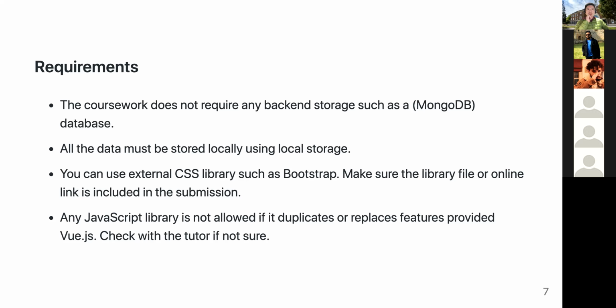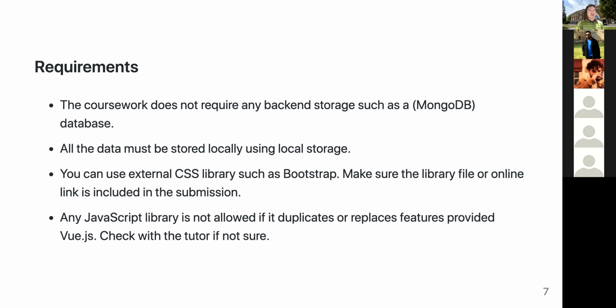Okay, and so you have to use Vue.js to do all the different functions, and I don't think there's any need for any other libraries, but if you absolutely have to, you have to make sure all the features that can be done in Vue are done in Vue, and only use other libraries for the feature that cannot be done in Vue, which is really, I can't really think of any benefit of doing that.